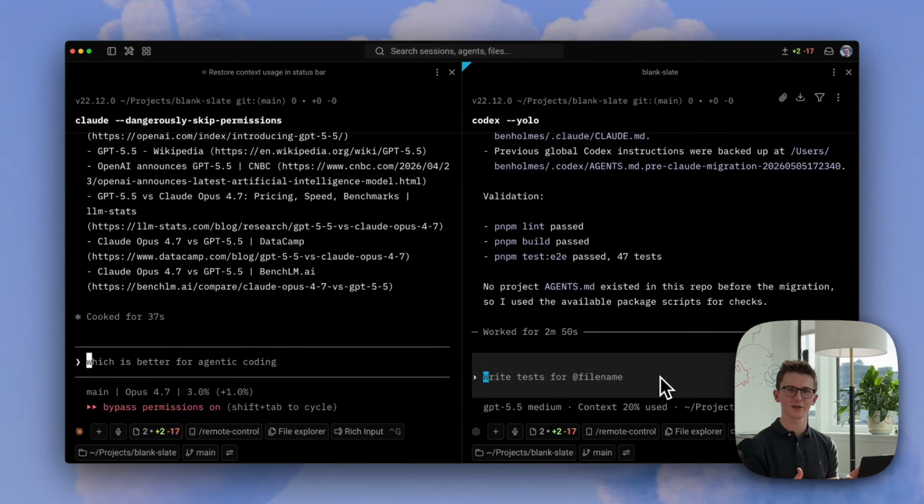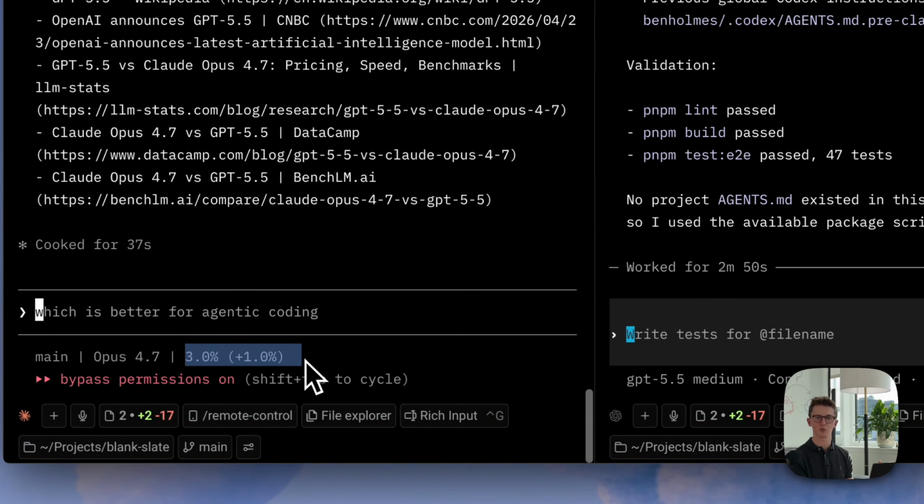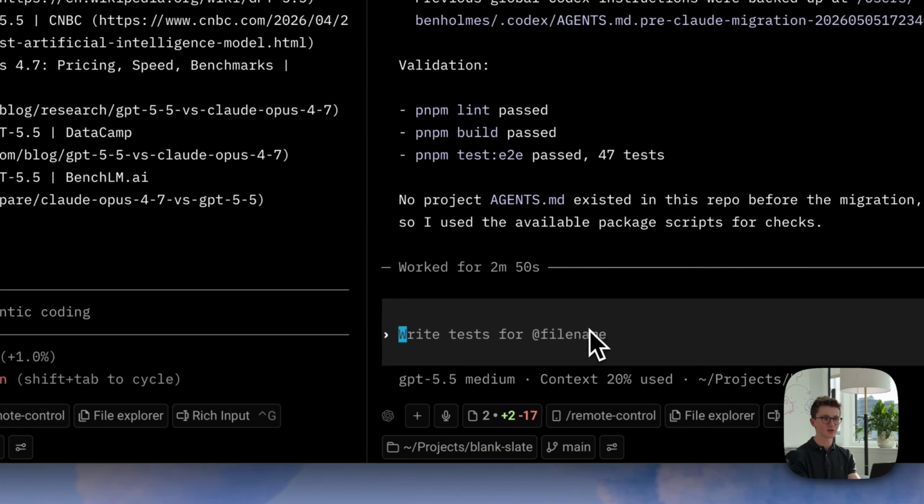The last thing I'll note is how customizable these harnesses are. In the end, Claude Code is still kind of the king of customization. A strong example is the status line that you get at the bottom of your Claude Code setup. You can set up custom scripts to show whatever you want here. I set up one myself to show me how much context was added for every prompt that I send it, which is kind of useful for me to evaluate, did I ask it to do too much research or things like that. In Codex, you can't customize the status bar this heavily.